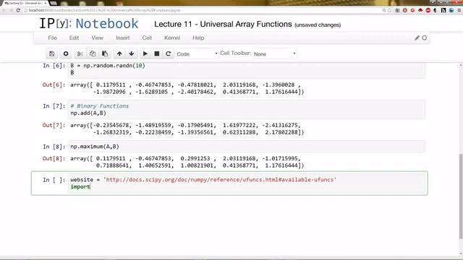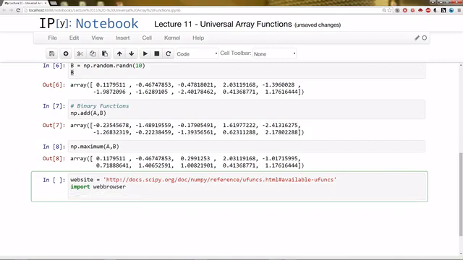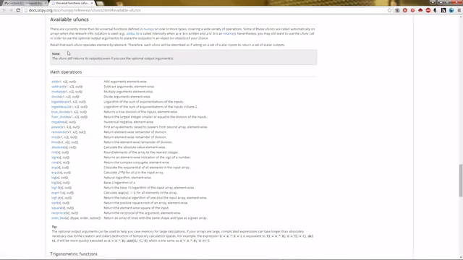If we want to see this website, a little trick we can do is import webbrowser and then call webbrowser to open that website link. Let's see if that works. Yep, looks like it did.